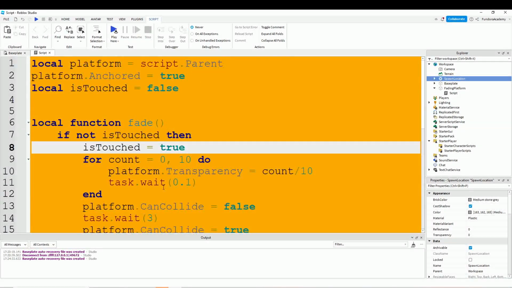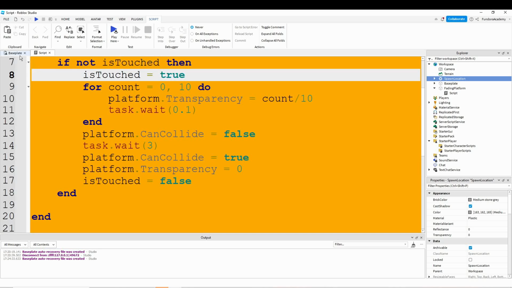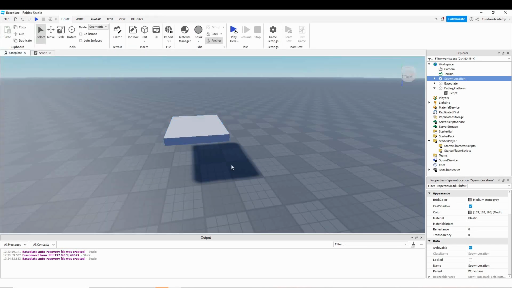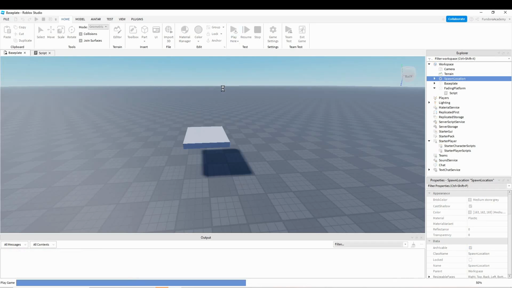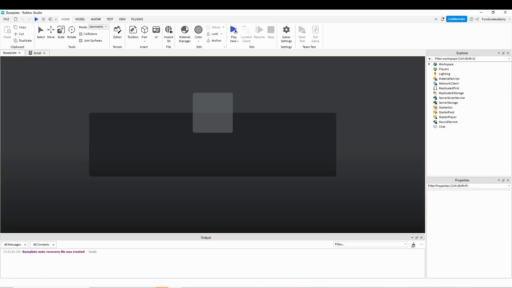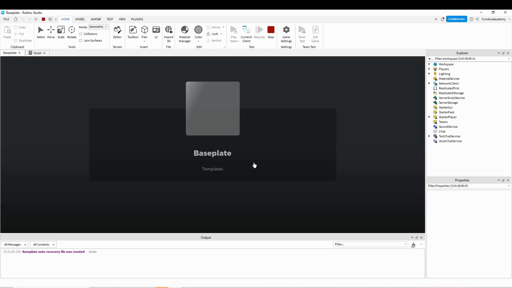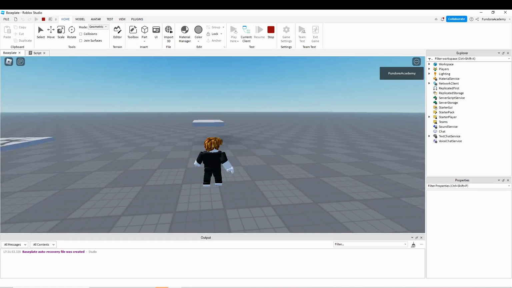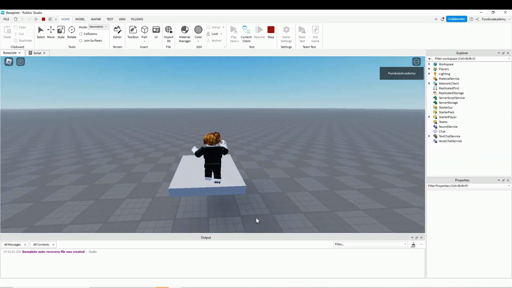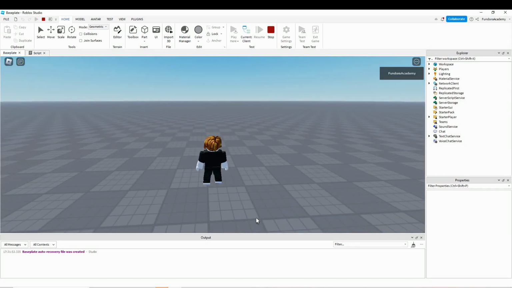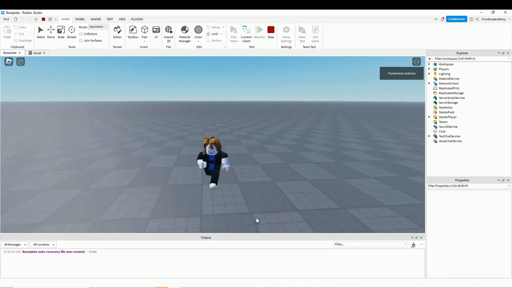With this, I think that's all the code we need for the feeding pad. Let's take a look and see if that's serving the purpose. Start here. Okay, so let's try. Jump. See, right?